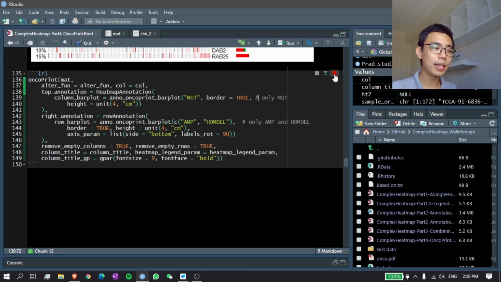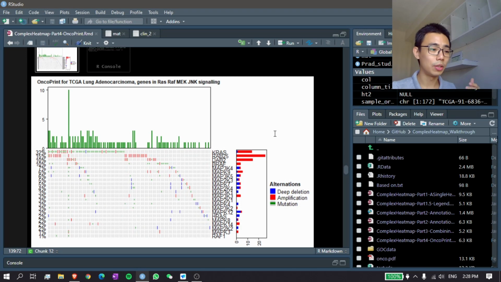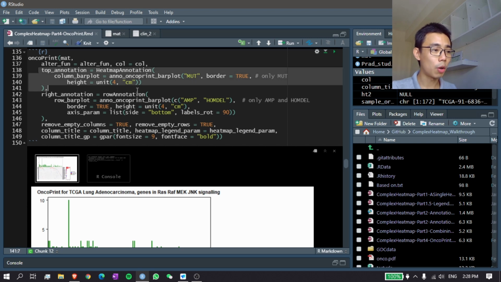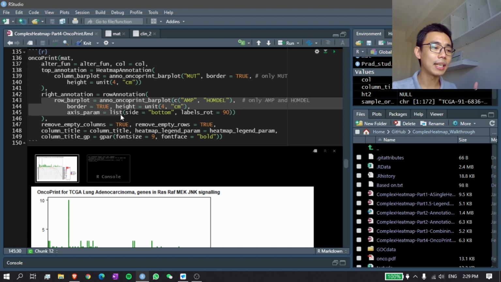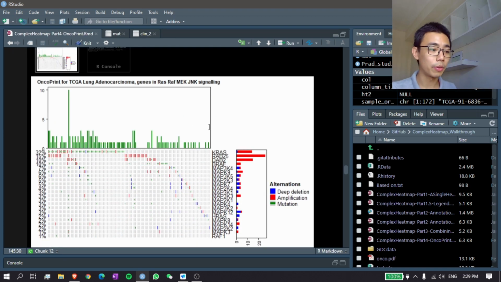Okay, so next one, a little bit more customization again, just to make everything look nicer and complete. They just added a border and changed the way of plotting, nothing much to do here, where we have a top annotation, where we try to do a bar plot and a right annotation. Again, these are covered in the previous video on annotation. You can have a look at that and see what you can run with it.